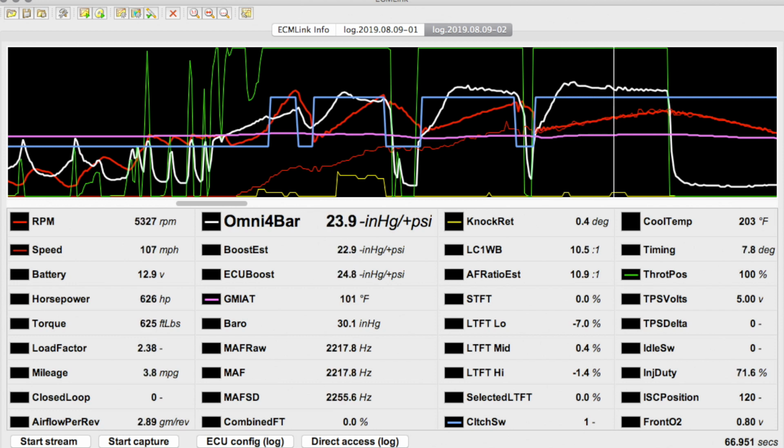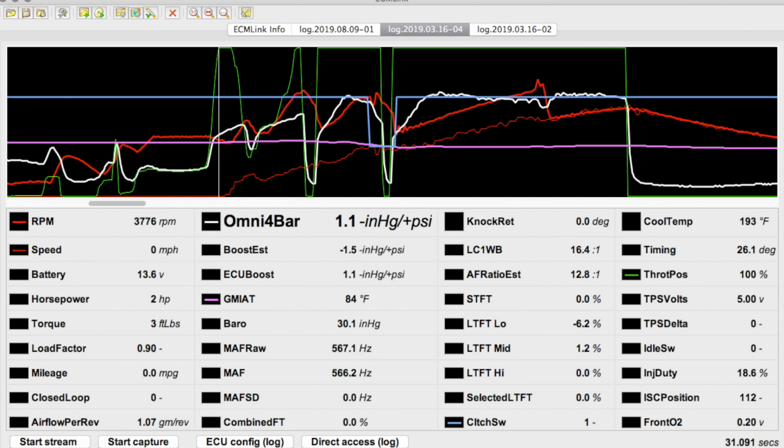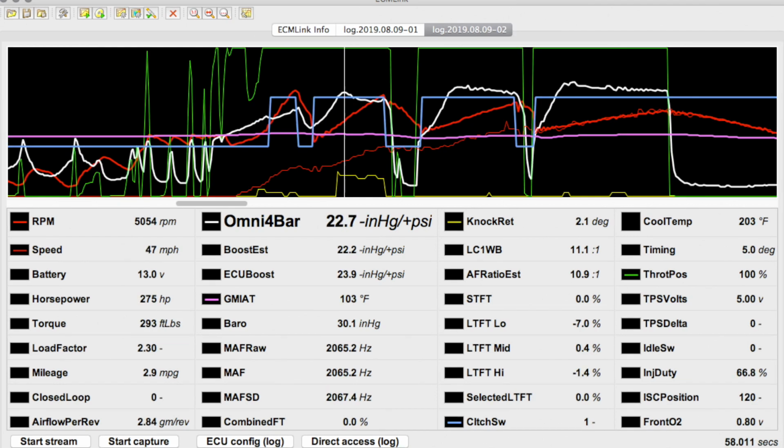Notice the white line that represents my Omni 4-bar manifold absolute pressure sensor hovering above it. That's boost. Look at where it is now compared to this log with the old exhaust. My peak boost is coming on 800 RPMs earlier in comparison.